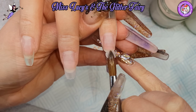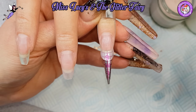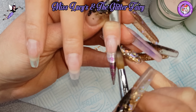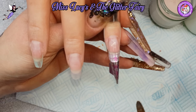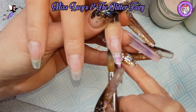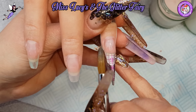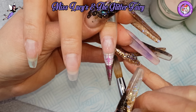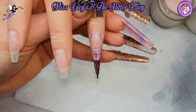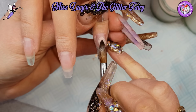Okay, and then moving on to the next nail, starting off by just creating that thin, clear base, creating that tip for me to work on. Coming with that Perfect Peach.